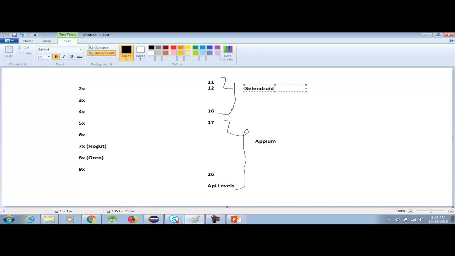So now the question is which tool we should learn. The answer is that it totally depends upon the business requirement of your client, whether he is choosing an API level above 16 or below 16. And the API levels below 16 correspond to the fourth and third generation of phones. Google is going to obsolete the fourth generation phones, meaning 4.1, 4.2, 4.4, from next year, you may say April 2019, the support for these phones won't be available. So either you have to upgrade your phone, to 5.0 or something like that, or you have to buy a new device. So Appium is rolling over the market compared to Selendroid. So now the answer lies with you, not with me, as to which tool you should learn.